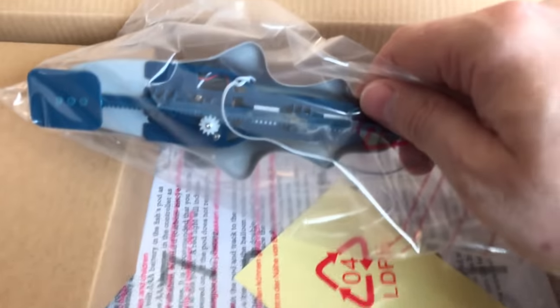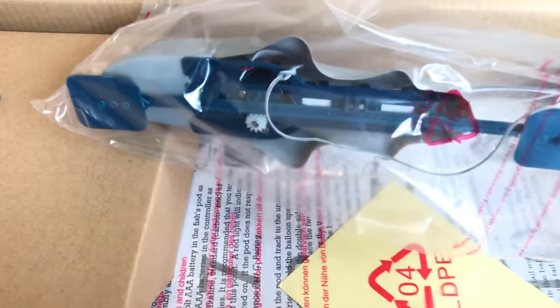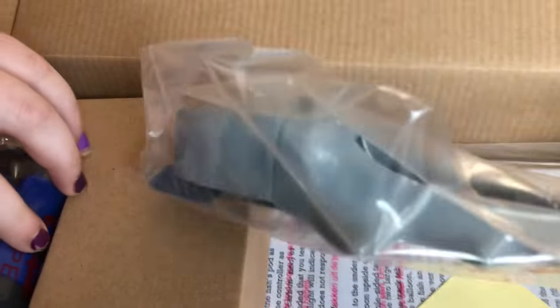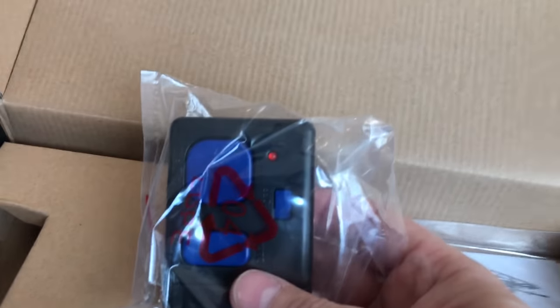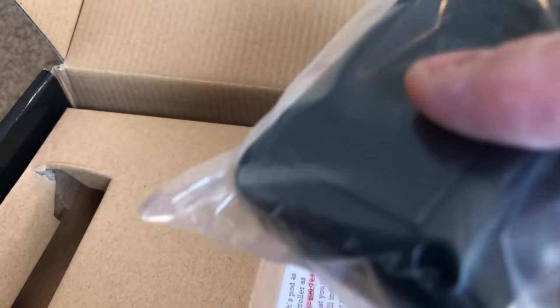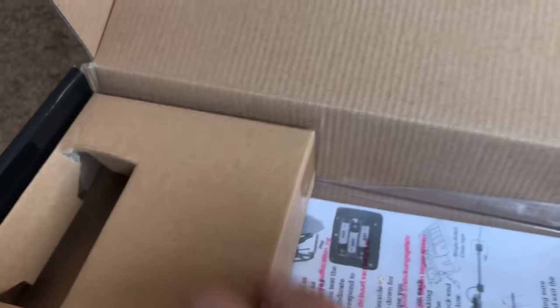This here is the bottom part. This is where the batteries are going to go. The batteries are going to go in here. And it looks like it's motorized and this turns, so it's going to operate that way. Here, what's this? Remote. Yeah, this is the remote. We know what this is, so this is the remote, on, off, and we'll have to have batteries in that.